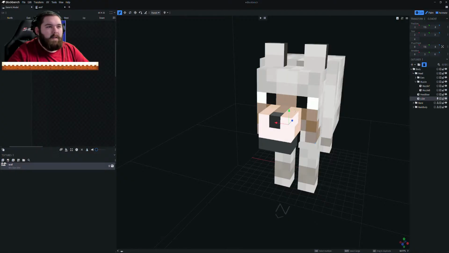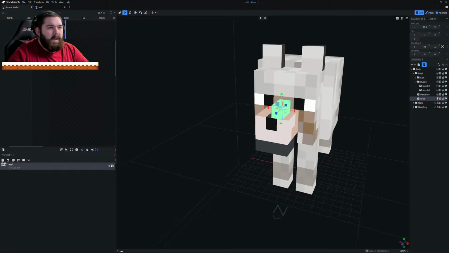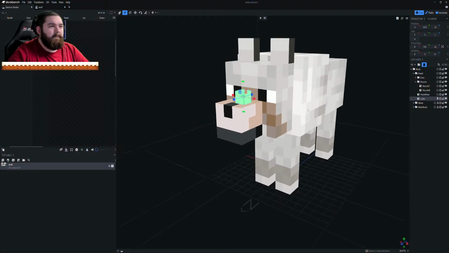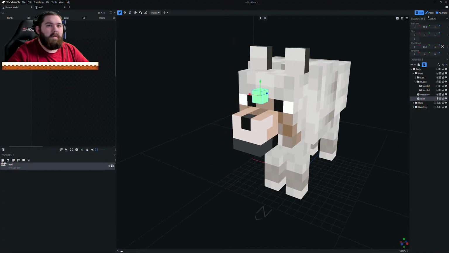Let's add a cube. Up one, over one. Oh, that needs to be brought back one. Alright, so basically the eye is just pitch black. Alright.